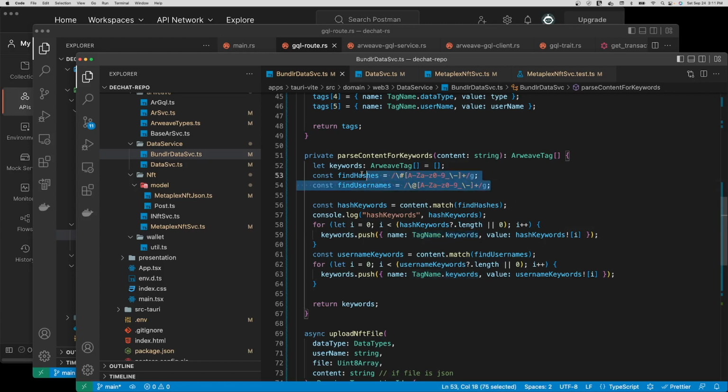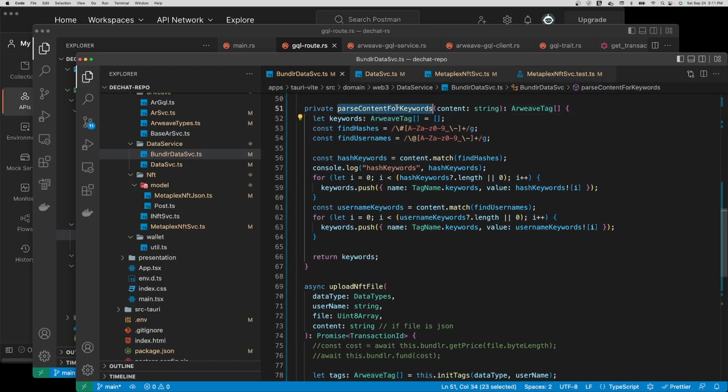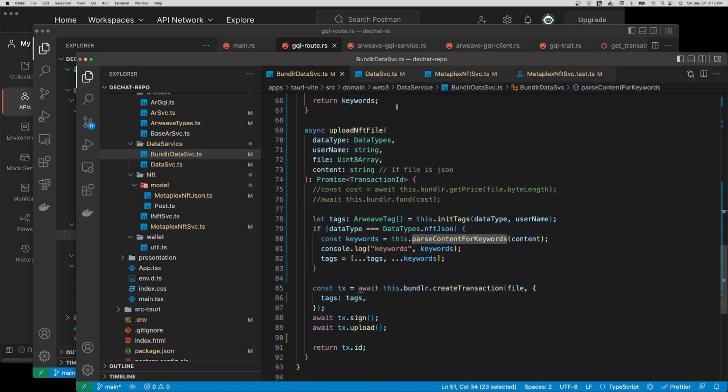So those are being searched out, and then when the matches are found, then an individual tag is created in here. Again, Arweave tags, and then it's added in addition to the base tags that will always go in no matter what. So you have the base tags created whenever we upload an NFT file.